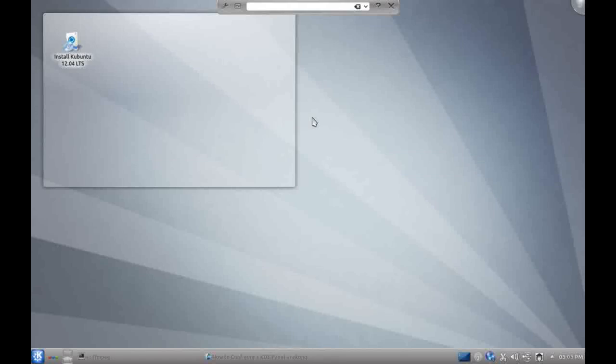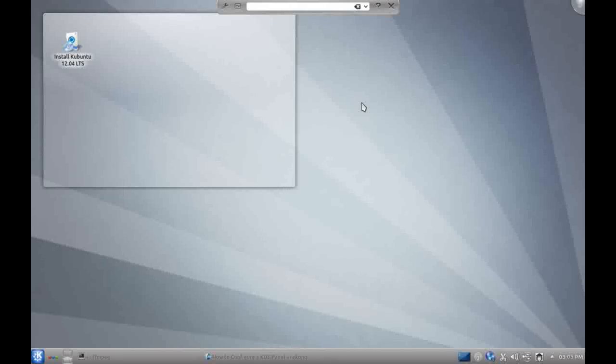Okay, in this video we're going to be looking at KDE Panel configuration and particularly customizing your desktop in KDE. Now for this particular video we're going to be using Kubuntu 12.04 LTS. This is the beta 1 version, so this is a bit of a preview of what you can expect in April. So first thing we're going to do is to unlock our desktop.